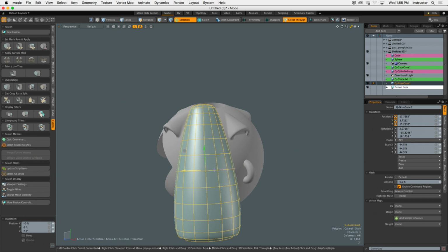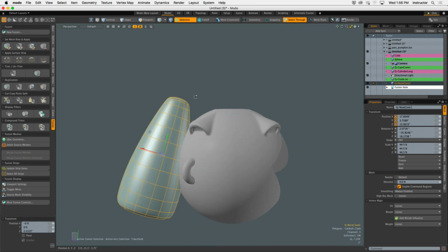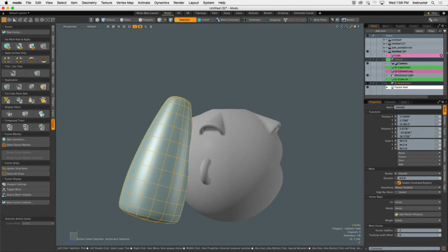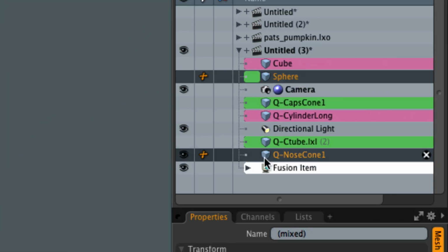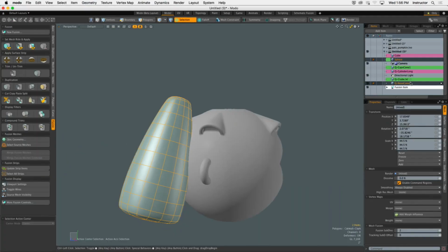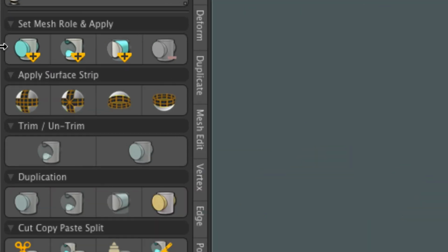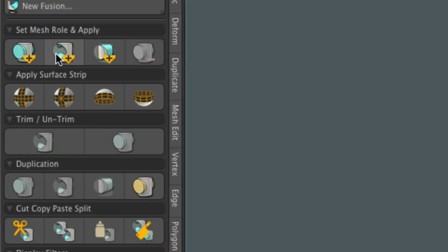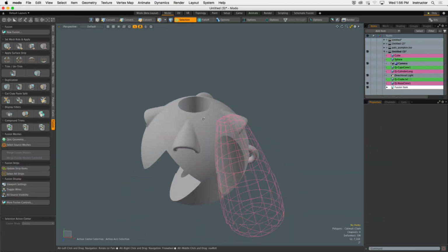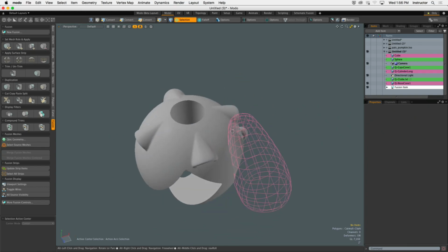I'm just moving and rotating it, nothing too fancy here. Now I'm going to subtract that shape from my sphere. This one first, hold the control key, grab the sphere. Now I'm going to do subtract. Boom. Cool.